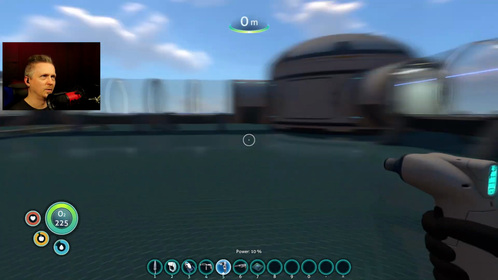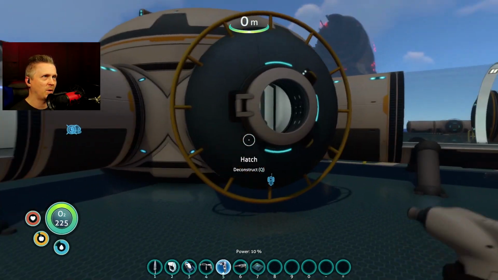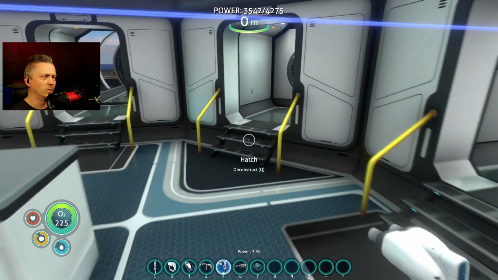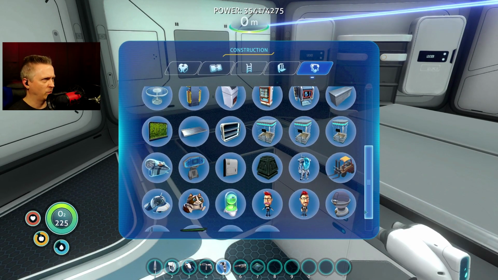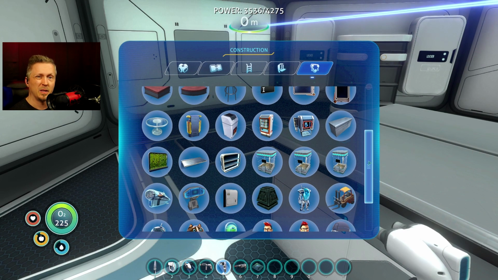Actually, this might be a fun one to keep right here as an outdoor hydroponic area. This could be the hydroponics area right there. And so we'll have the food type area, counter in the middle kind of thing for some food prep. And once we have the new mods, we'll have, of course, the hydroponic harvesters outside. Actually, this may not even be food prep.